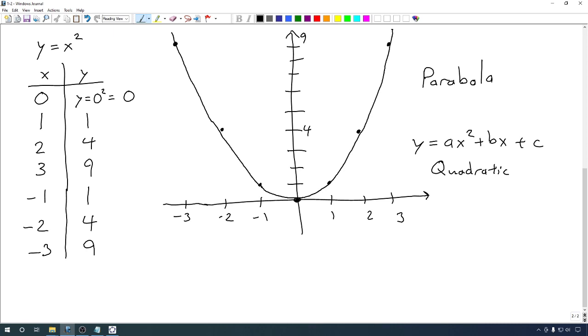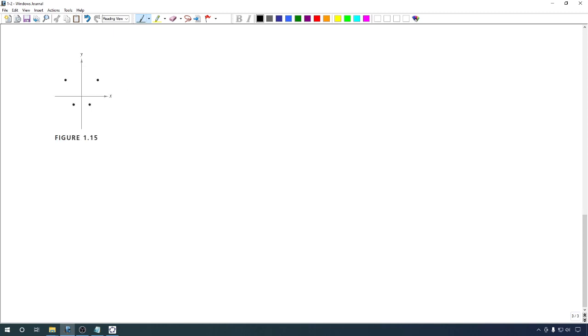And any parabola corresponds to a given quadratic. They're intrinsically linked with each other. Now, just plotting points may not be enough. Here's an example that the book gives us. They've given us a plot of 4 points. These points supposedly came from some equation, and we want to know what the curve is. But without any more information, just these 4 points, how might we draw the curve through those points? Well, there's actually a ton of possibilities.